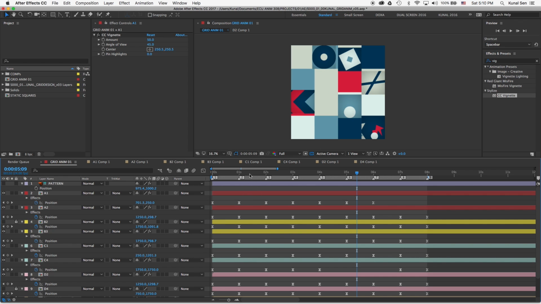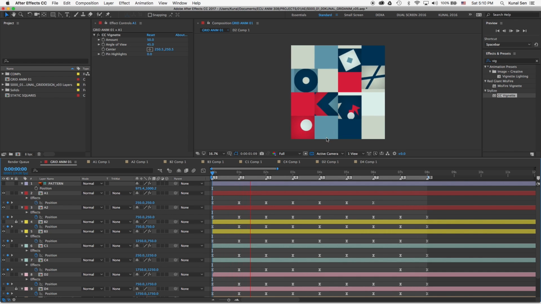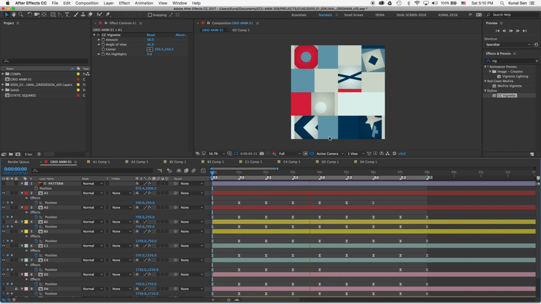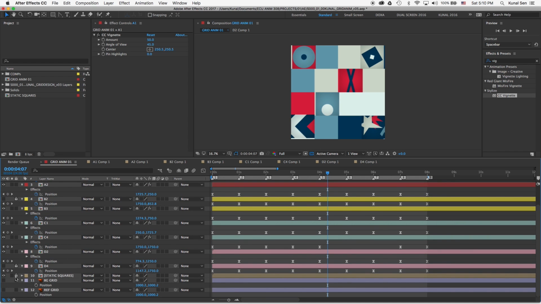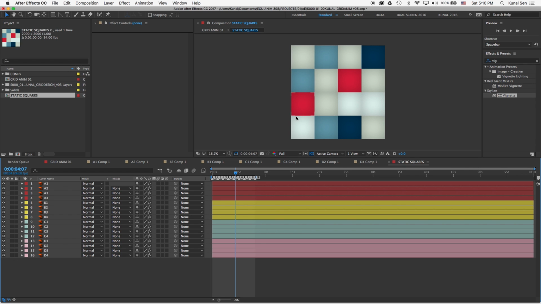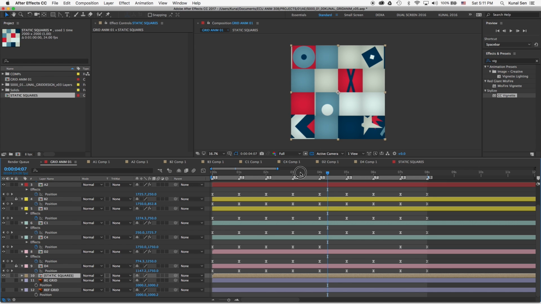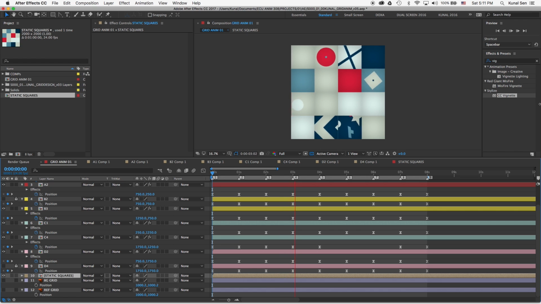Get a bit of dimension. It forms a fake shadow around things, so even though they're similar and the same color, it gives the effect of something a little more dimensional. Then I'm going to go into my static squares and select all of these guys and add the drop shadow to all of these. I mean, not drop shadow, I mean the vignette to all of them. So that just gives a little bit. But do I like this? I'm not sure if I like it as yet, but I'm showing you guys what's possible.